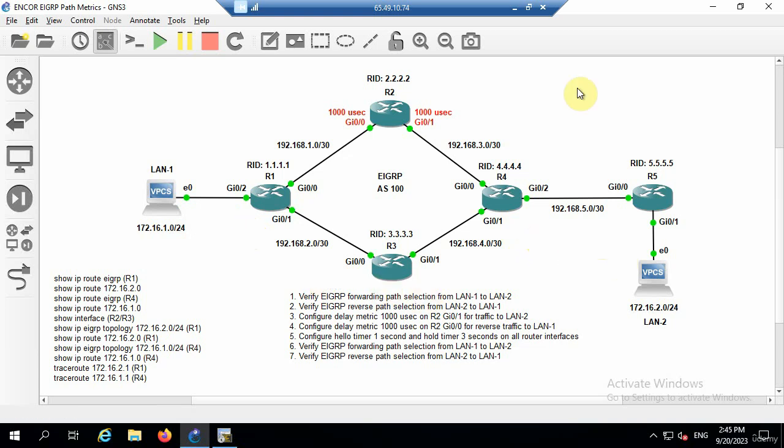The other thing to consider is EIGRP always considers the outgoing interface. So for the path from LAN 1 to LAN 2, it's the outgoing interface on R2 that's going to be part of the computation of metric. And in the reverse direction from LAN 2 back to LAN 1, it's from R4 to R2 to R1, and it's this gig 0/0 outgoing interface that's going to affect the computation in that direction. It's always the outgoing interface and the accumulation of composite metrics for all the outgoing interfaces, not the inbound.